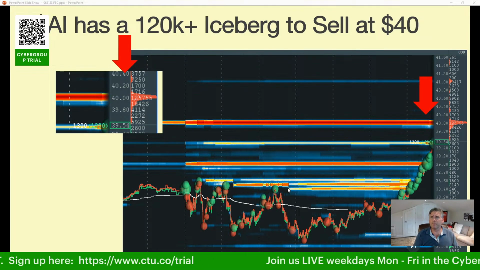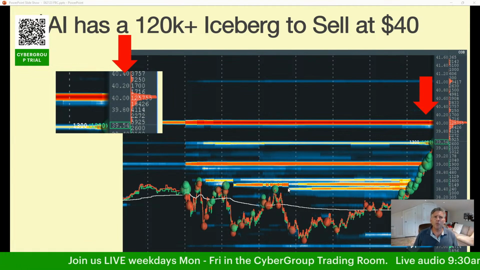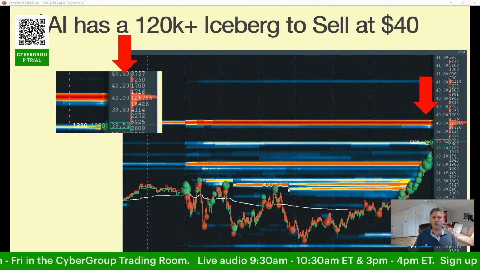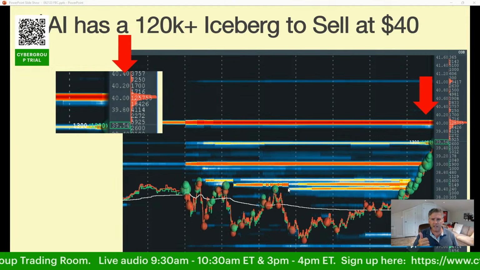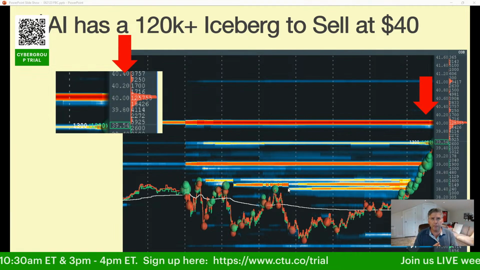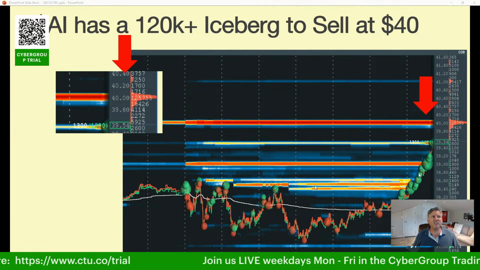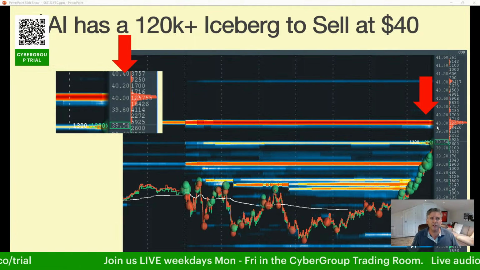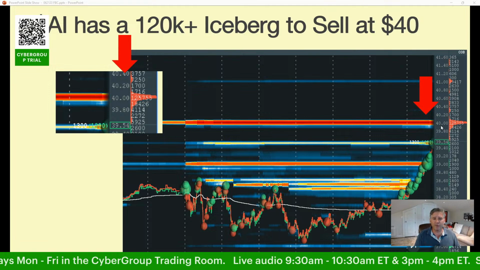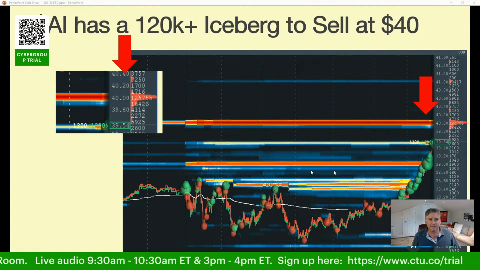All right, AI. Everyone has heard about the AI stocks, the whole AI frenzy. It's all over TV. Well, that's great. That causes volatility. But with volatility, you have to know where program trading is, where the dark pools are, where what we call the iceberg orders are, the big block ones. And we notice right here, right around 40, we have a seller of 125,000. And guess what? If you own at 37 and you're getting close to that 40, I don't know about you, but that sounds like a lot of money. I think I would take it.